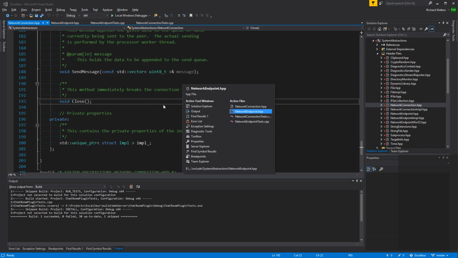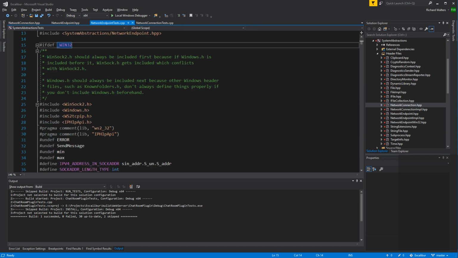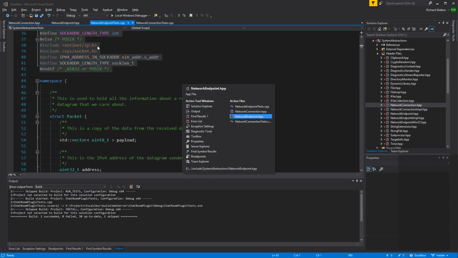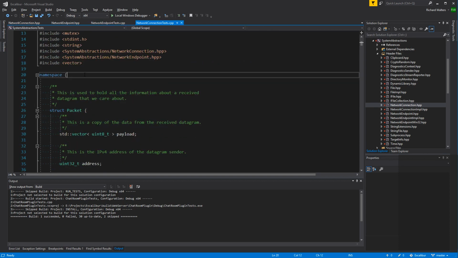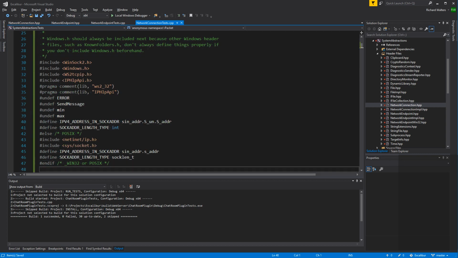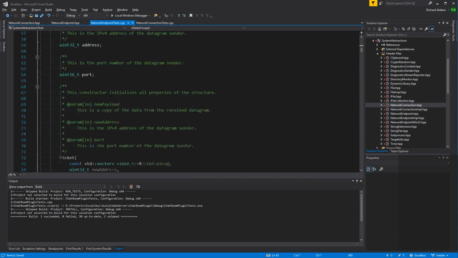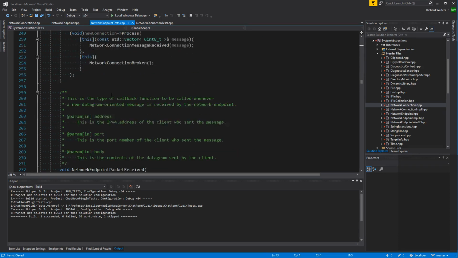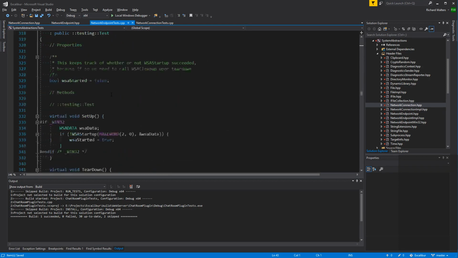Yeah, I think I'm gonna bite the bullet and take some of this raw socket code from network endpoint tests and copy it to network connection tests up here. Scanning, scanning.